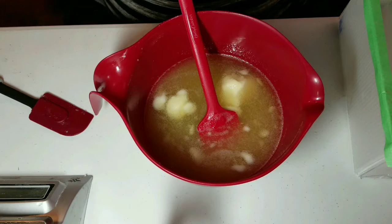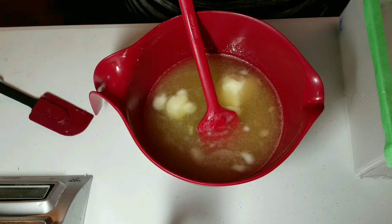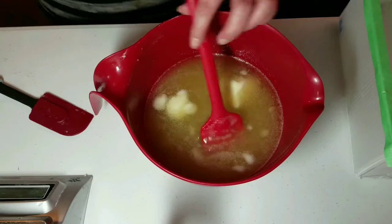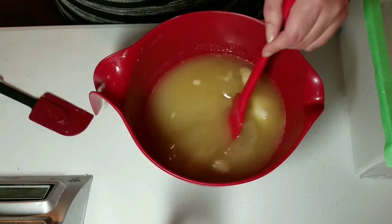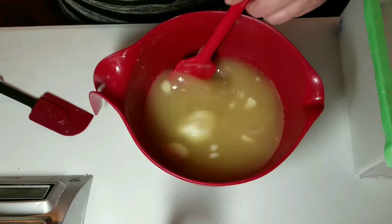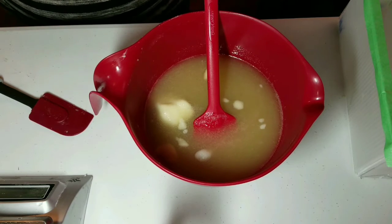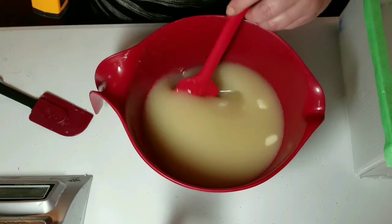Oh, no, that works about right. 19.7 degrees Celsius, so that's right on. Yeah, so 67 degrees Fahrenheit is what my room temperature is sitting at. So when this is all melted, I will take another temperature for you guys, and it should drop it down quite a bit. But we're just going to sit here and wait for this to keep melting. And 135, 134.